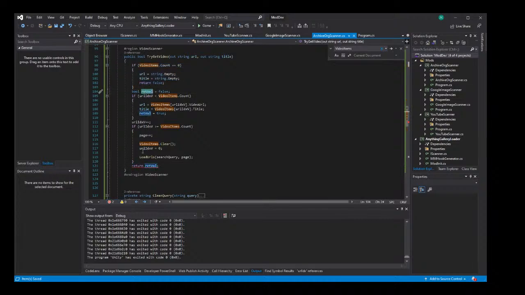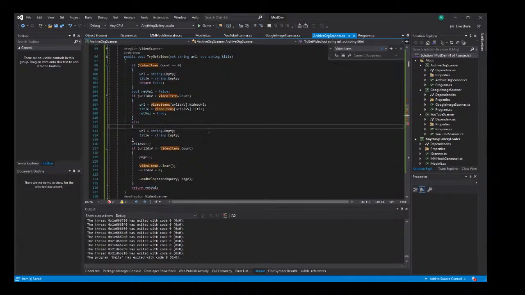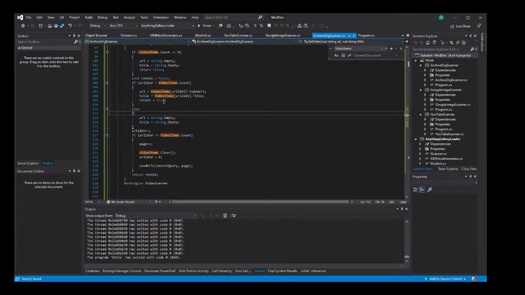Wait, why do you not like this return? What? Oh. Oh, that's why I need the else condition here. Okay. So if we're in the valid range, set the values and note we're returning true. Otherwise, just set the values to their defaults. Well, I guess you could also do this at the start.